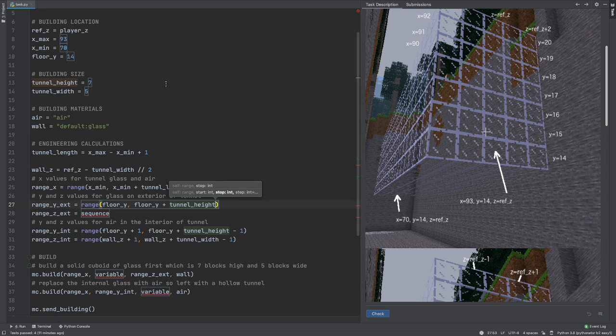Now what you have to do is work out which of those numbers is the bigger number. And so for us, 93 is the bigger number, so we're putting that in x max. That's the maximum value of x in the tunnel. And the minimum value of x in our tunnel is going to be 70, because that's the smallest of those two numbers, and all the other numbers are going to be in between. Okay, does that answer the question?